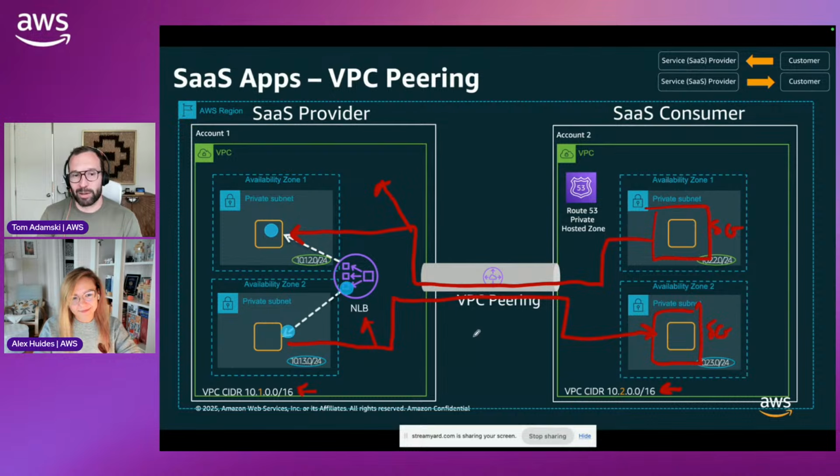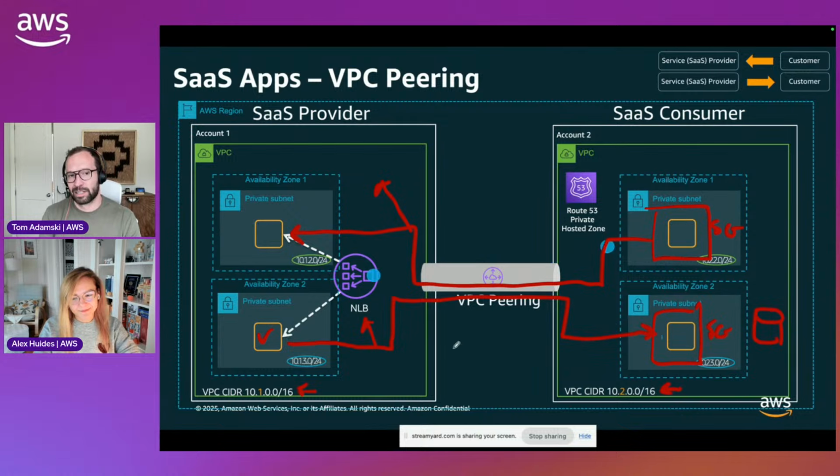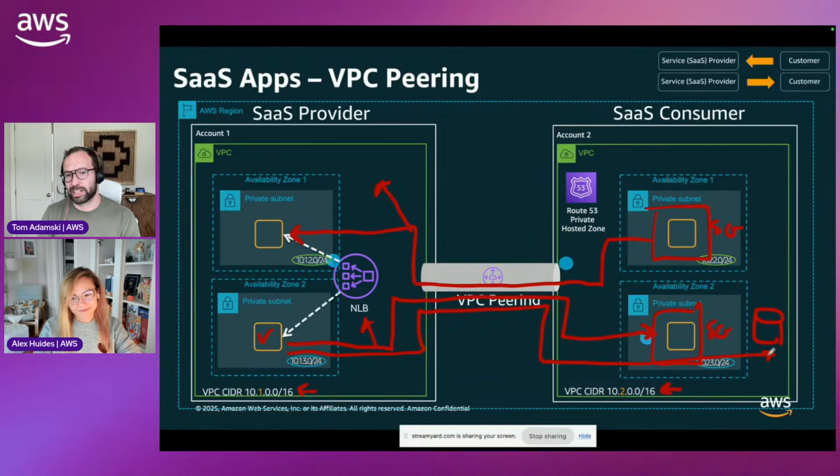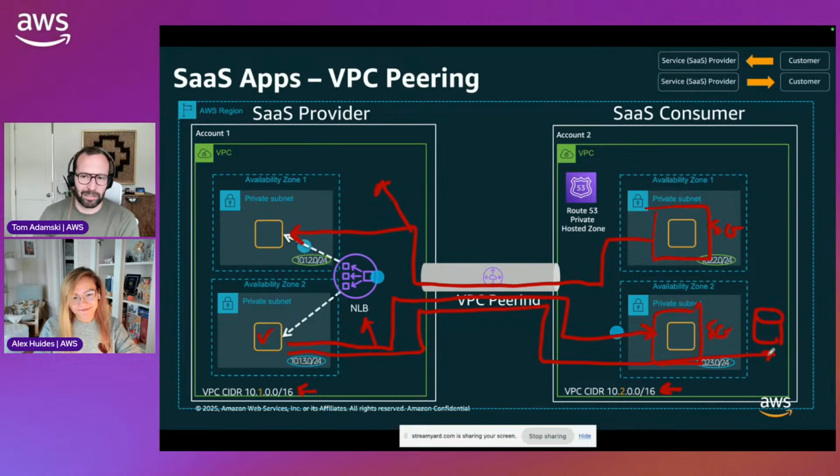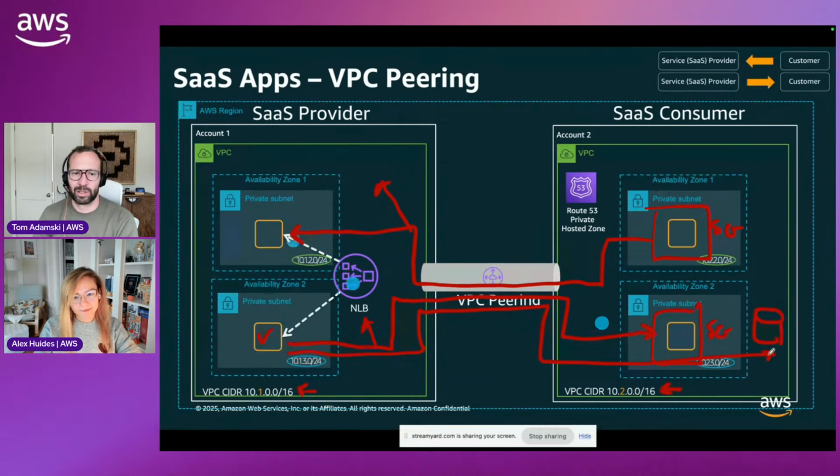And one benefit is that if you do need access from here to some data store on the customer side, that is available, right? You just need to make sure the security groups allow it, but you can get that access. So if you need this bi-directional, I need a little bit of data to pull from the SaaS consumer, and I need to then connect to the provider. The bi-directional communication just works, but it's ultimately pretty open. So you need to put a lot of patches to close it using security groups and NACLs.